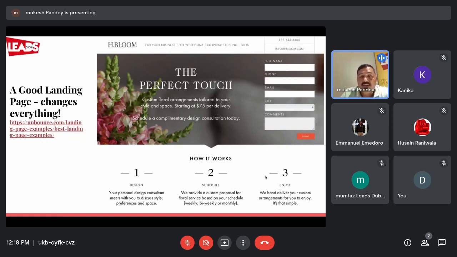These are the key messages, which are very important. Then having the right information, the phone number on the top, the email address, the brand, the logo, all that is super important. Because imagine you're spending 10 dirhams, 20 dirhams per click. They go to your website, and your website is not even good, and then they're just going to leave.